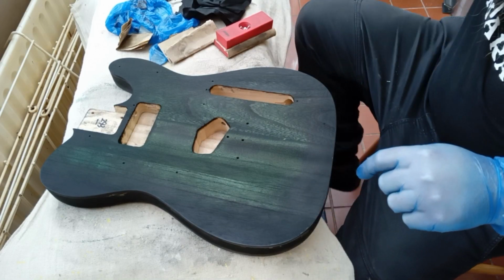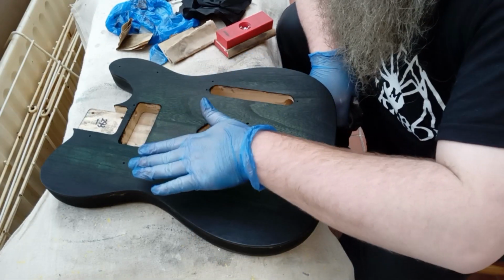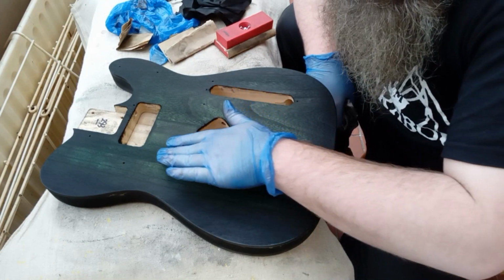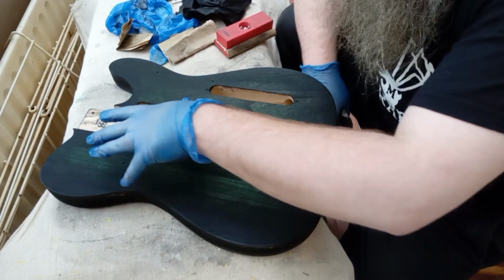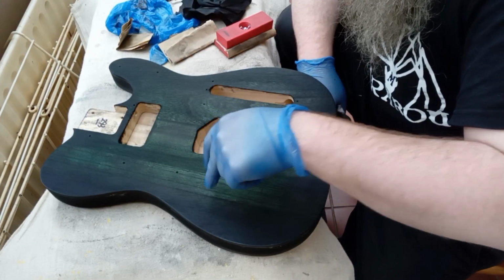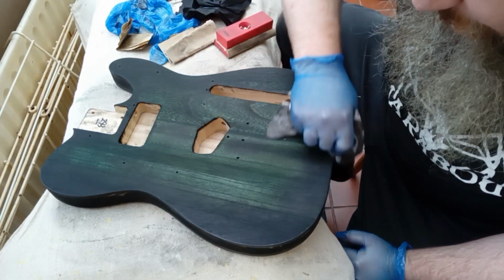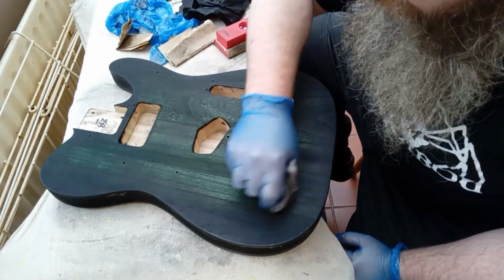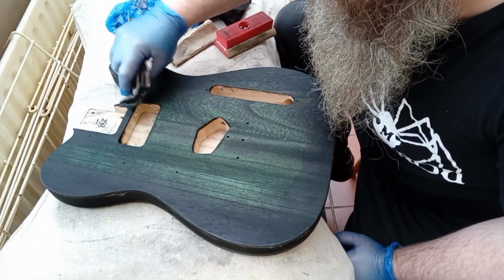So what we're gonna do is we're gonna get the wire wool and we're gonna take a little bit here. We're going to go into the middle. We're going to try and get a little bit more of a transition between this piece of wood and this piece of wood. A little bit up here. We haven't got to worry too much about it because there's going to be a scratch plate over this from here to here. And the bridge is going to be here and there's going to be some chrome parts on it. But it's the transition at the back I really want to find out. It will work. And I think I would call that pass a success.